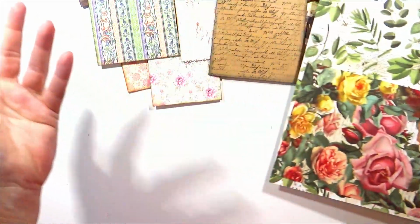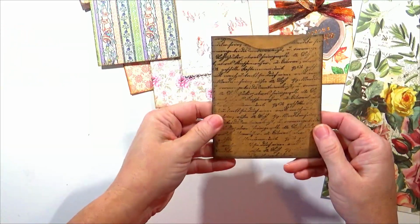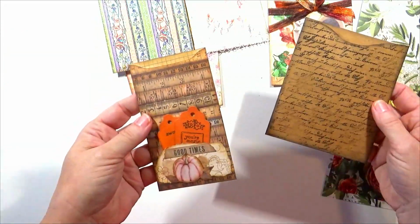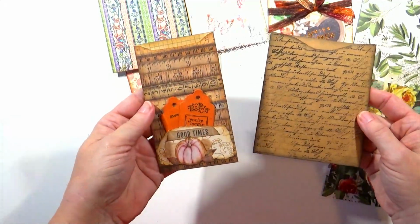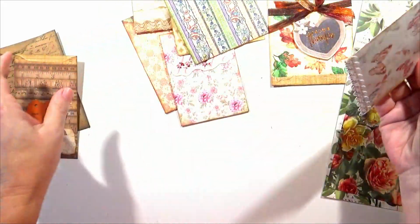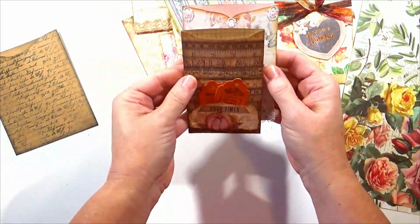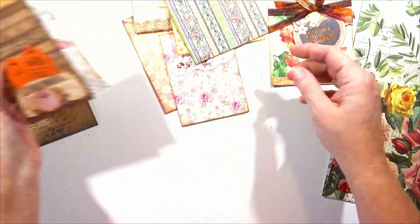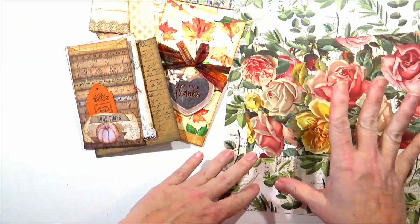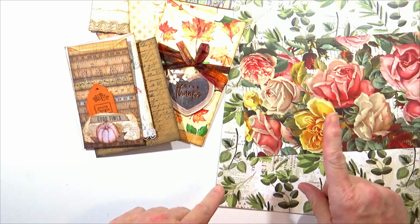The size can be any size. And I decided that I actually like the bigger size. But you know what? You can make them whatever size you want to. That's the beauty of it. There wasn't really a lot of measuring. See, that one's even bigger. This one's even bigger. Okay, let me go cut my paper and I'll be back.